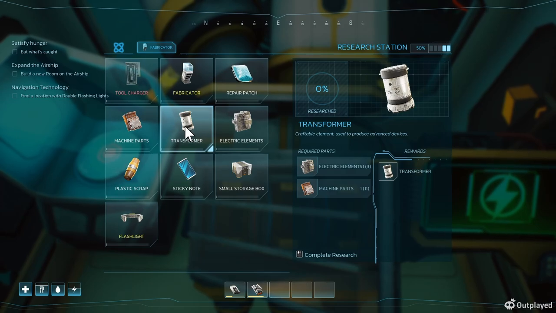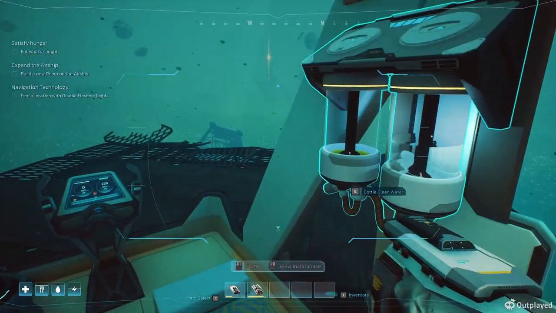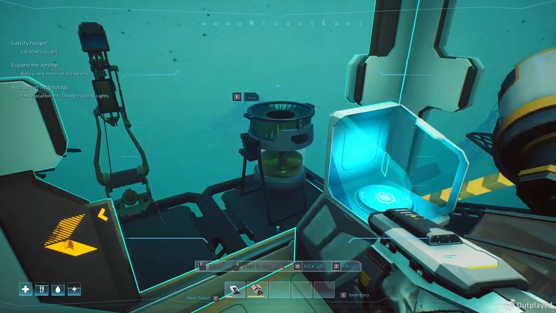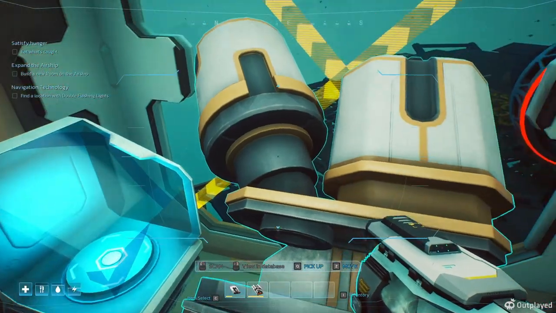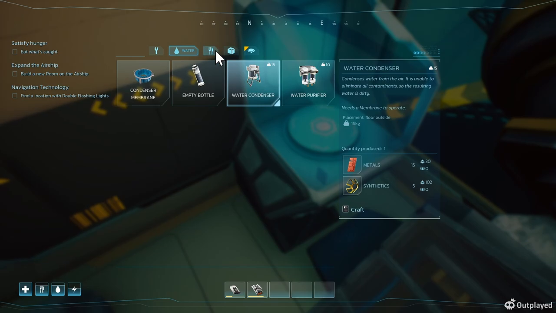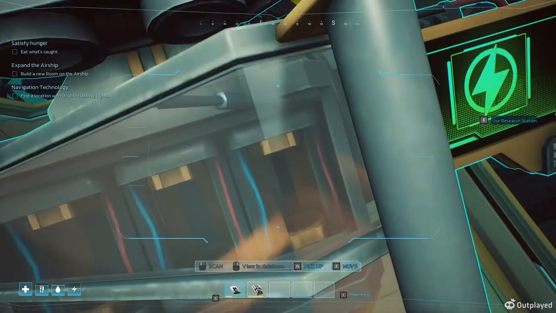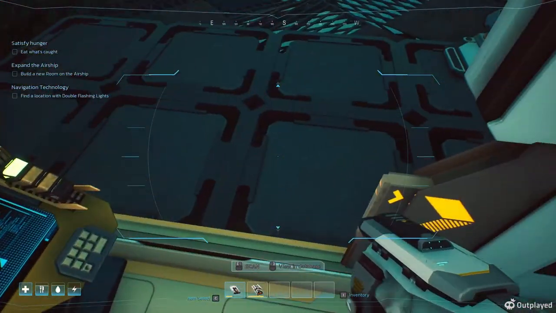Transformer. Yeah, I don't really need that quite yet. Yeah, see, I'm not quite in the right spot. So, let's see, I do have... So I need more metal and electric. I need three of them. But I need to be able to manufacture those.